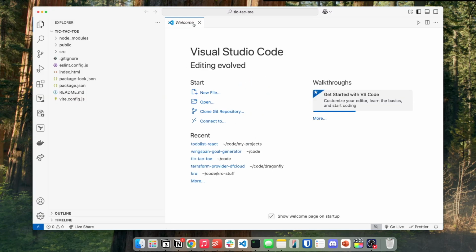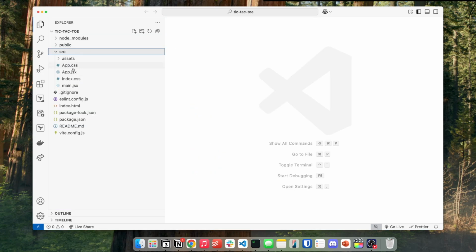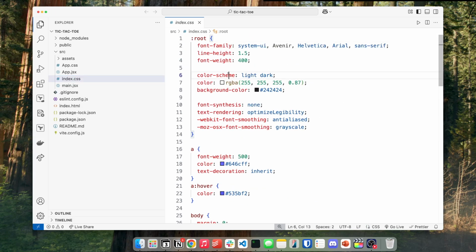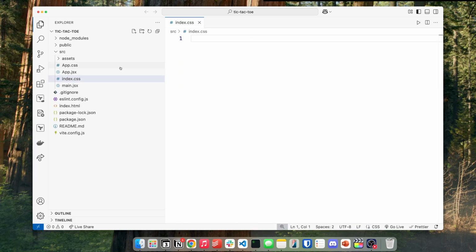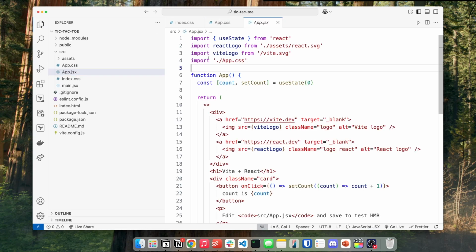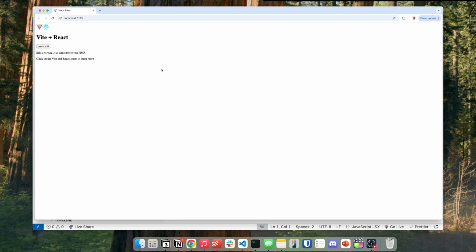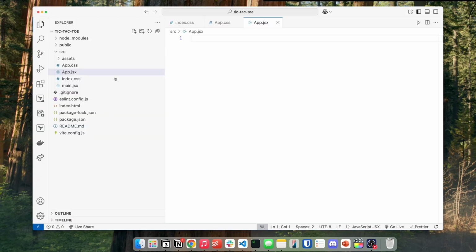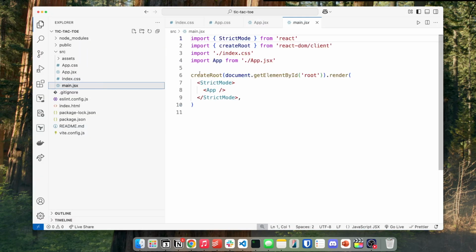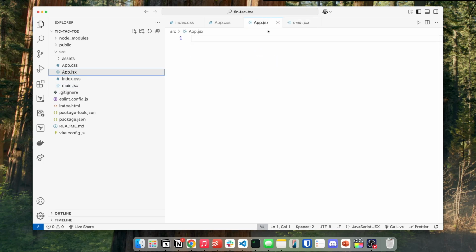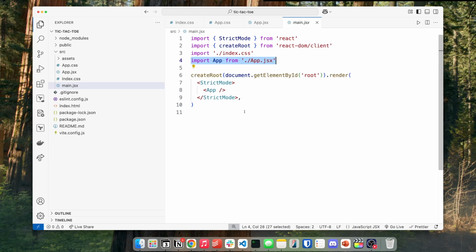So the first thing I do when I create a project like this is get rid of the boilerplate code and basically just start from scratch. So we have the index.css file, we'll get rid of everything here. App.css, same here as well. And we have the App.jsx file, and we'll empty this out as well. So now when we go here, we hit refresh, we should see nothing. The only code we have kept is the main.jsx file, which is importing our app from App. Right now we are not exporting anything, so that's why we don't see anything, but it's basically importing that and rendering it. This is all boilerplate React code.